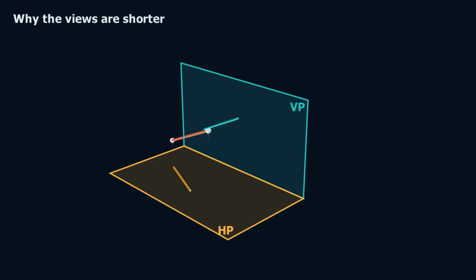When we drop it onto each plane, we flatten out one direction of its tilt. The front view loses the depth. The top view loses the height. Each view is like a shadow, and a tilted stick always casts a shorter shadow than itself. So each method that follows does the same thing. It puts back the one piece of tilt that a view threw away and reads off the true length from the result.